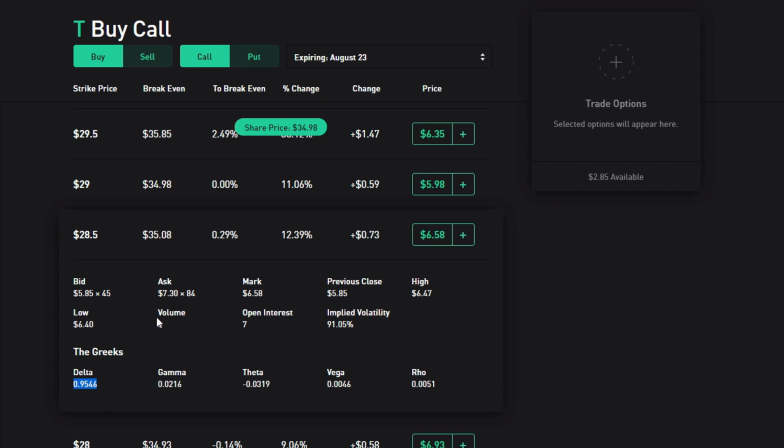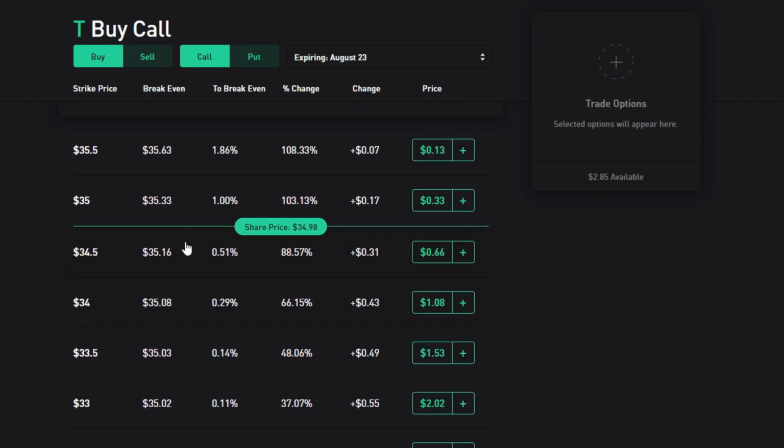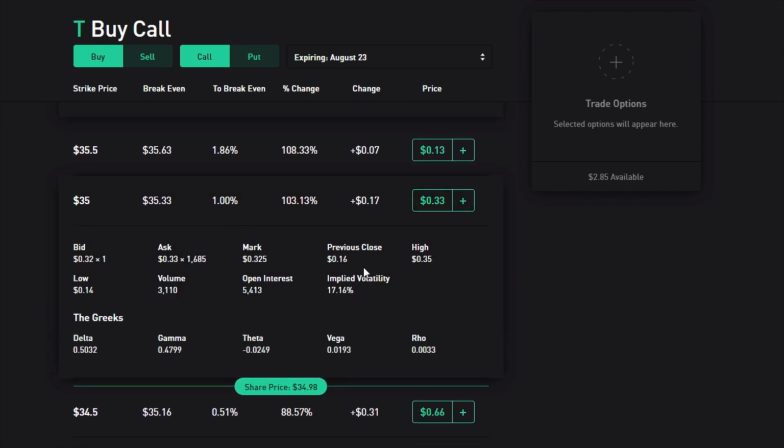Next, we're going to talk about gamma, which is the rate of change in delta. One thing to note is that this delta is only for the first $1 move of the price. So if we bought this contract right now for $33 and AT&T went up $1, this delta would go up 50, but if it went up another dollar, it would only go up 48. So essentially gamma is how much the contract will go up for every dollar outside of the first dollar.